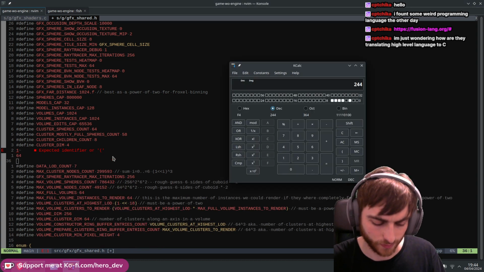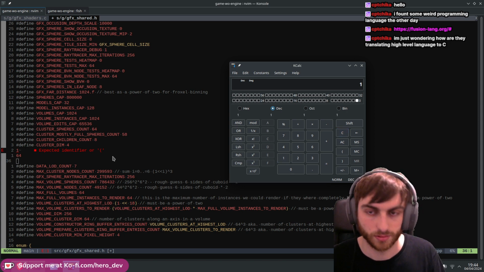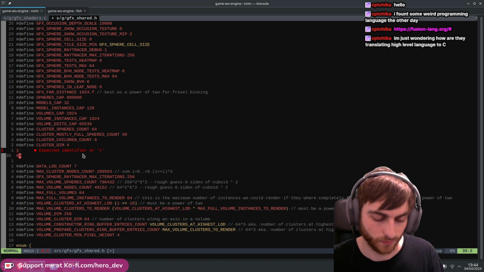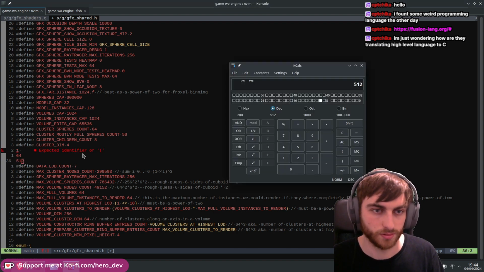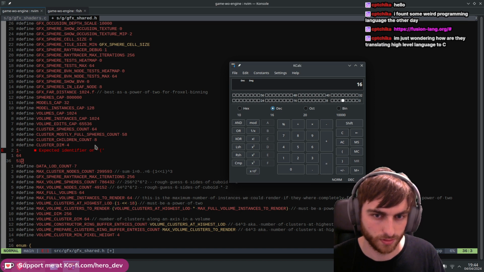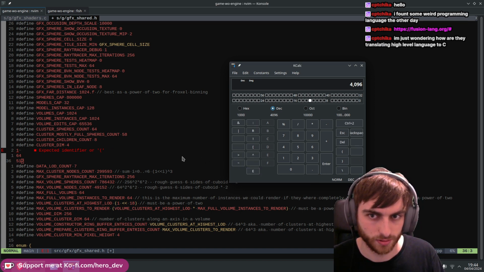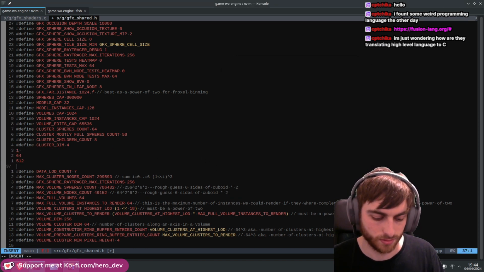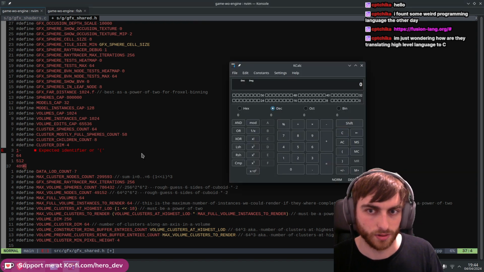Then 1 shift left 3, 512. 1 shift left 4 cubed. Then 1 shift left 5 cubed.